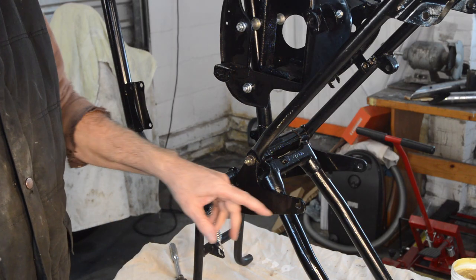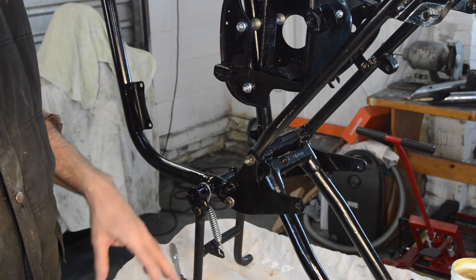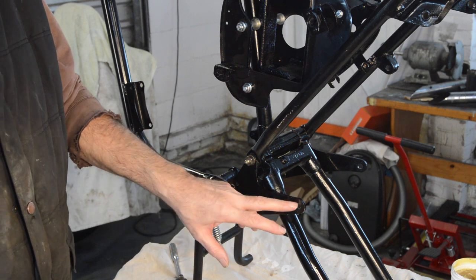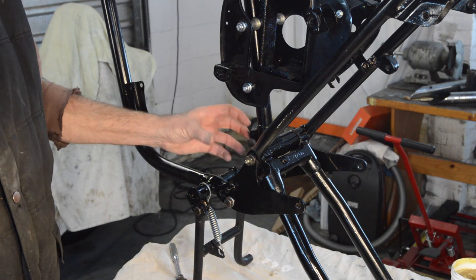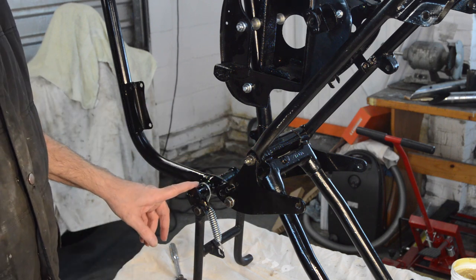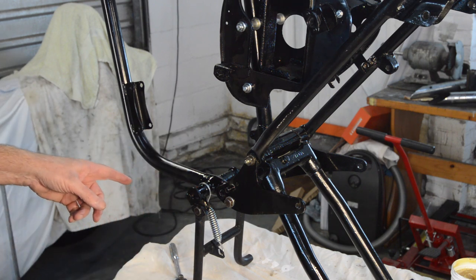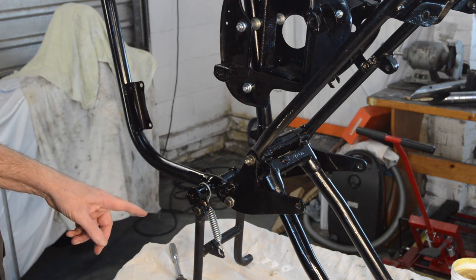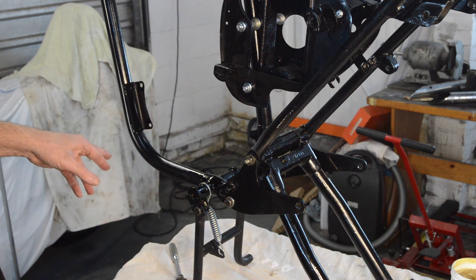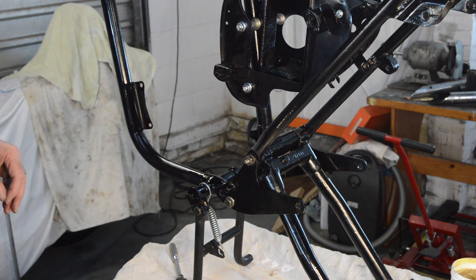I've also fitted the pillion footrest plates on both sides. I painted the spacers therein, and so that's all tight. I won't be fitting pillion rests, but this all forms part of the structure at the back of the frame, so I thought about fitting. Right, so I'm pretty certain I have engine plates, and I think I've identified engine bolts. It's whether it's worth fitting the engine now, or what we have of the engine now. I think the answer to that is yes.